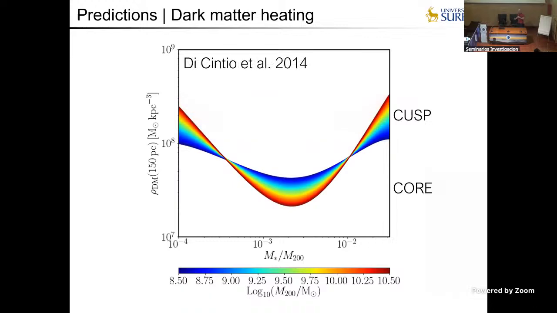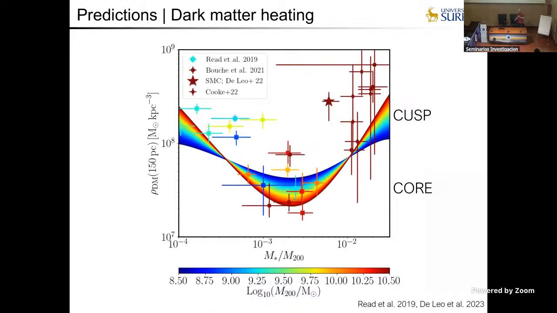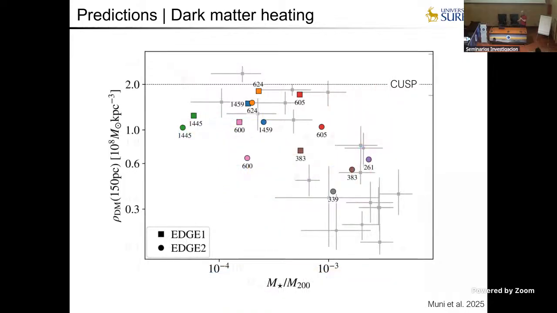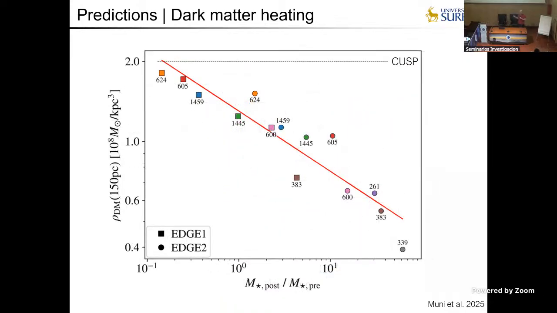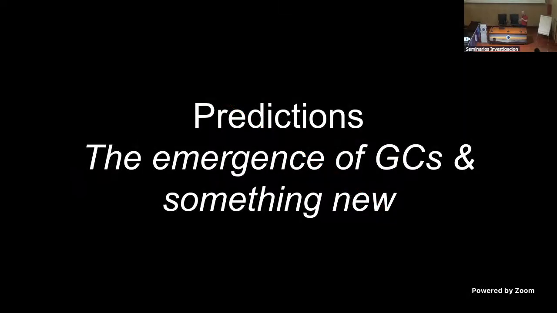Anyway, dark matter heating is a thing, and Ariana's predictions were correct. That's the short answer for that. And there are some additional refinements due to lovely work by Claudia Mooney. Please do check it out and talk to me afterwards. All right, let me get to what I really wanted to get to before the end of this talk.